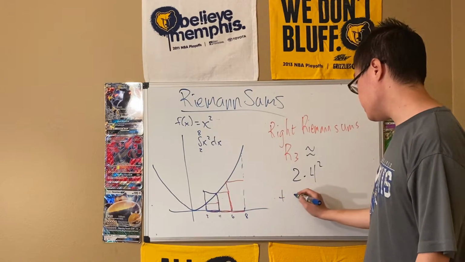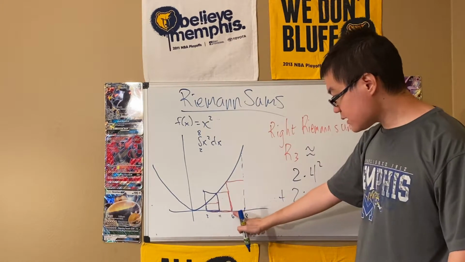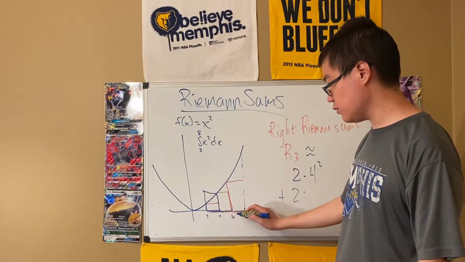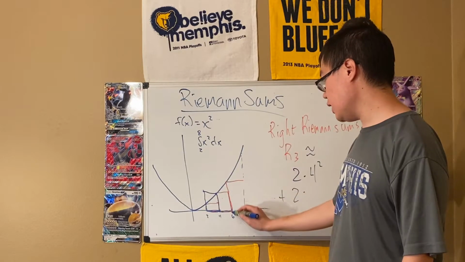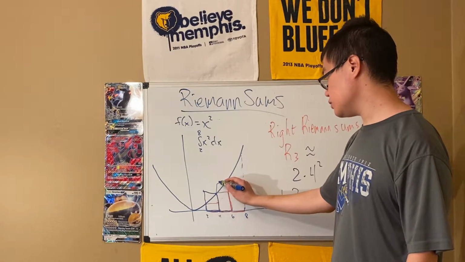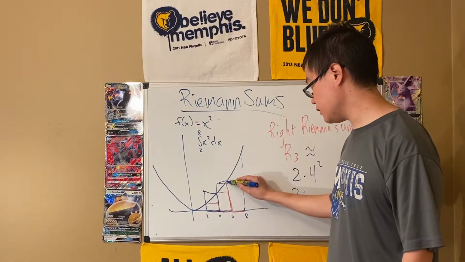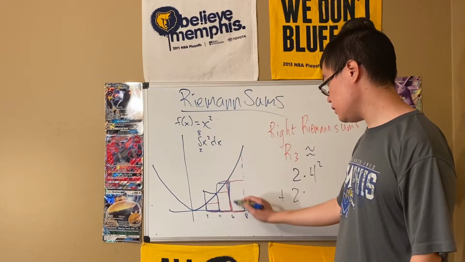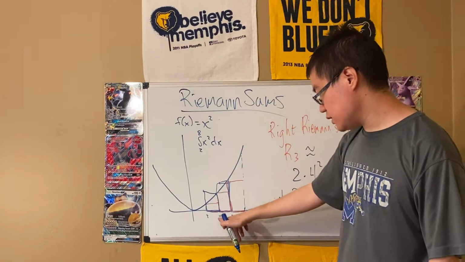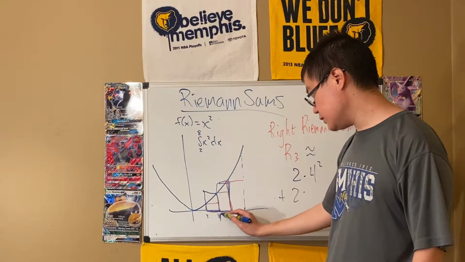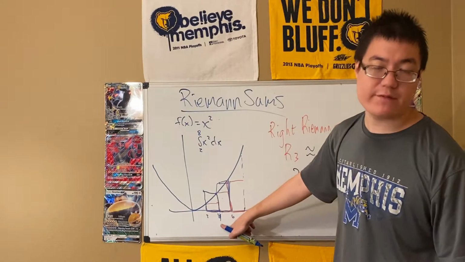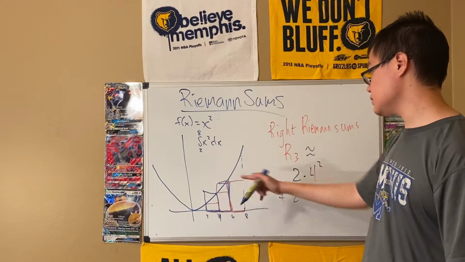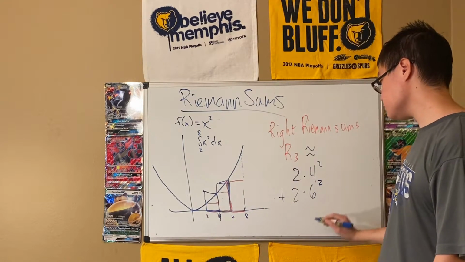So the next one is going to be 2 times 6 squared, because you plug in the right endpoint of our second rectangle. That's going to be 6. We're going to go up to the function, and then we're going to draw this. So this is my right Riemann sum. Hopefully you can tell that this is a rectangle, and not my prettiest rectangle. But it's this guy right here. Base 6 minus 4 as before. But instead of plugging in 4, which we did for our left Riemann sum, we're going to be plugging in 6, because it's the right Riemann sum. So we plug in 6, we get 6 squared.